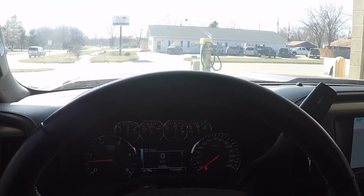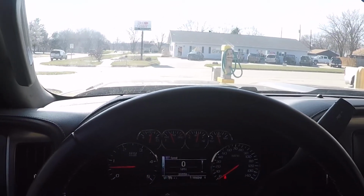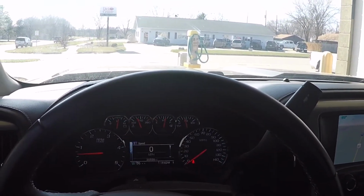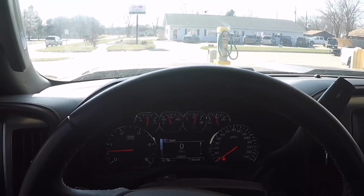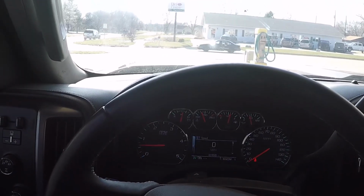But let me know what you guys think. Like I said, I'm not doing anything crazy to this one because it's about ready to go. And other than maybe wheels in the future, in the 2500 I've got coming, I don't see any performance mods. Warranties are good, especially when you're on the road using these things for what they're intended to do. And I don't want to hurt towing capacity.